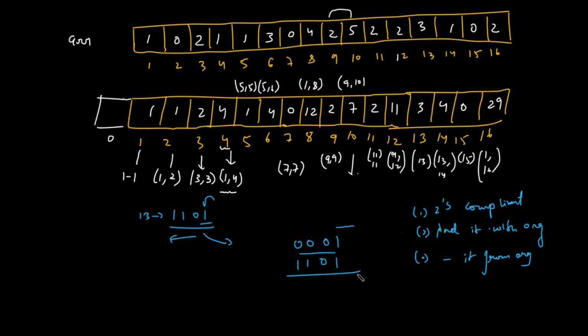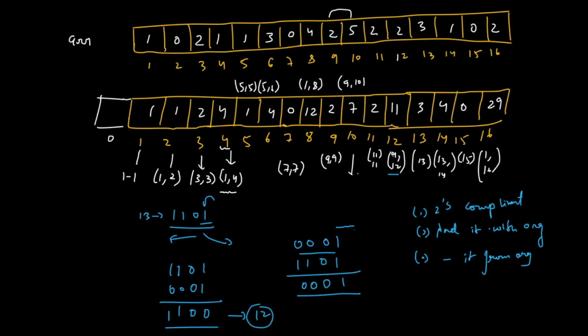So this is the original number. So let's add it up. So you get 1, 0, 0, 0. So you've eventually got this. And once you've got this, subtract it with the original number. So the original number was 1101. Let's subtract it. So 0, 0, 0, 1. So 1 minus 1, 0, 0 minus 0, 0, 1 minus 0, 1, 1 minus 0, 1. So you eventually got 12, which was where you were going, right?